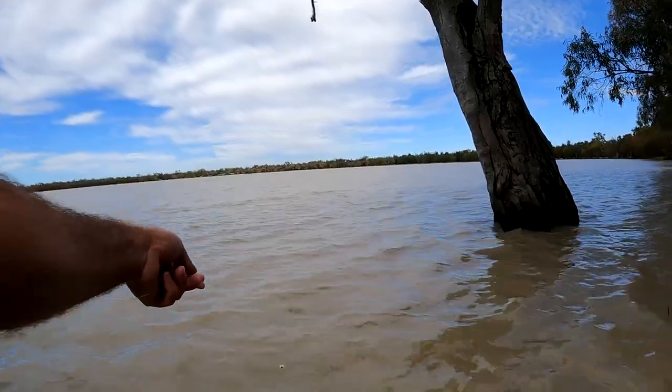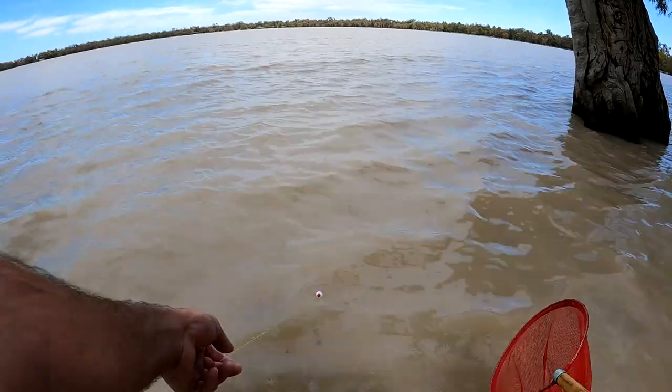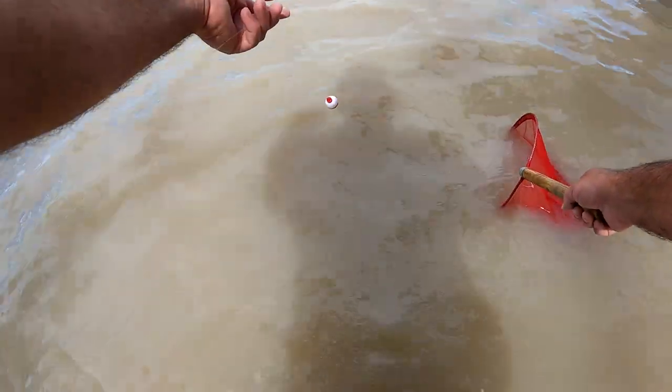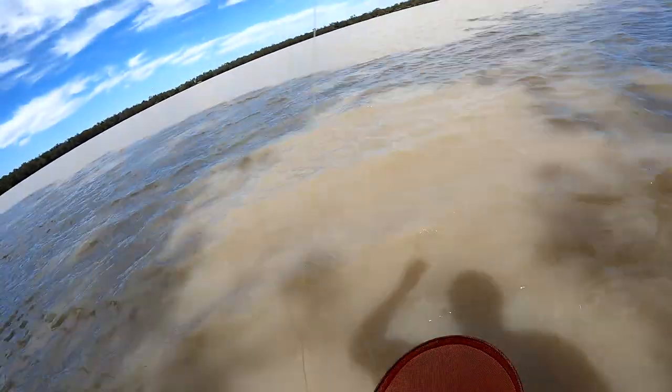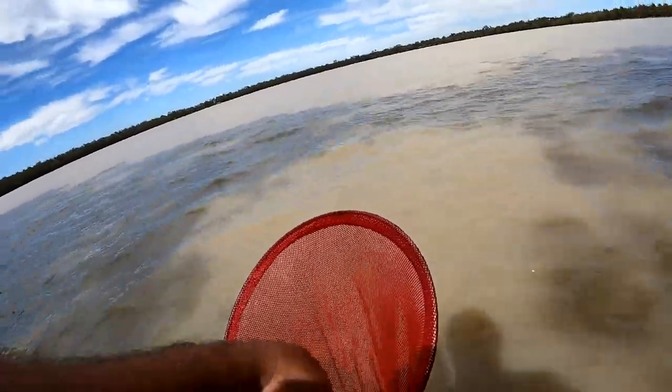The way it's taken off there, I thought it would have been a fish. I'll point you down a little bit. Hopefully get you. He knows I'm coming because he's pulling back. He's not letting go, though. Yes, another one. And that bit of pork rind's doing the job.